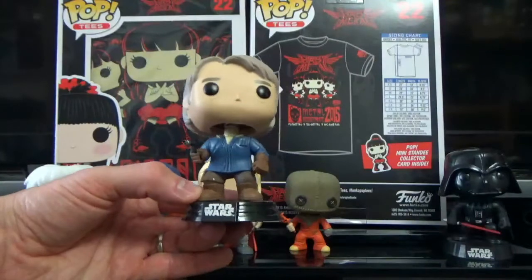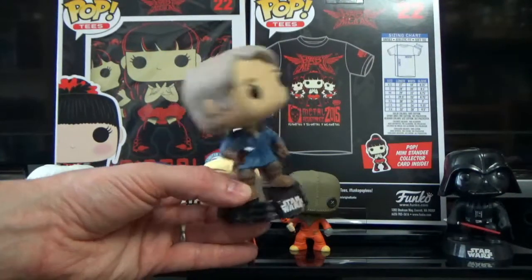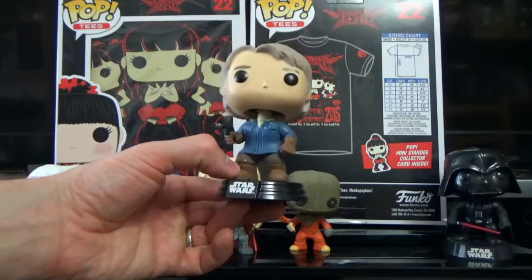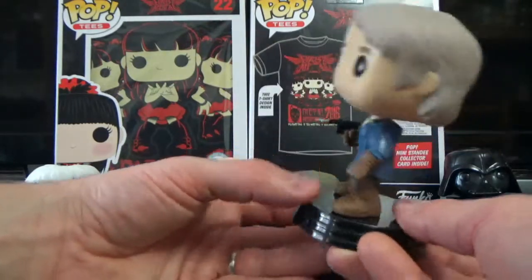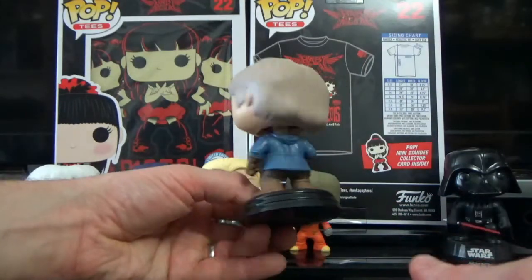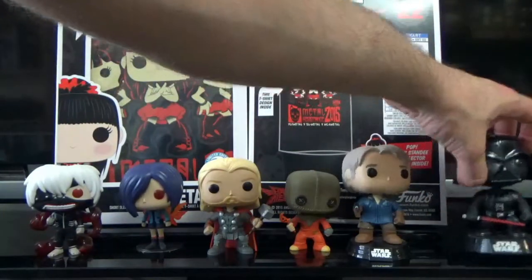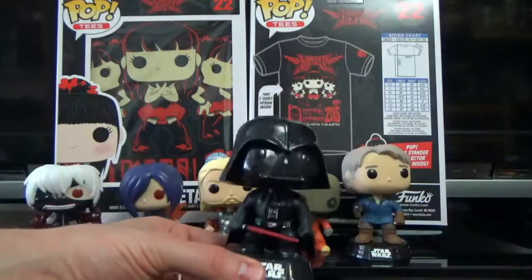And Han Solo, this was a Loot Crate exclusive from the big Star Wars box. Or no. Oh, well, this was a Loot Crate exclusive. I can't remember which crate it was from now. But yeah, this is Han Solo from The Force Awakens. And yeah, I think it's his outfit that's different.